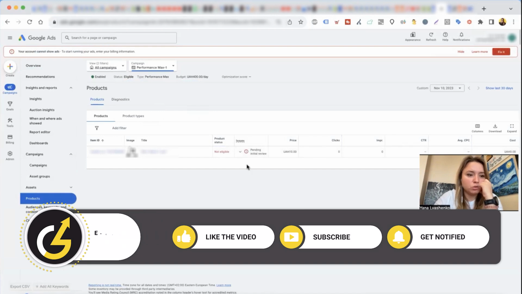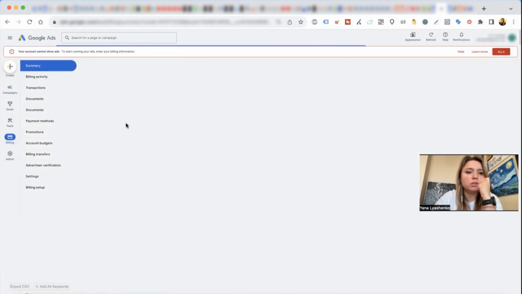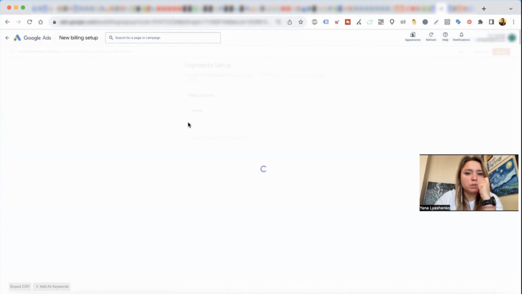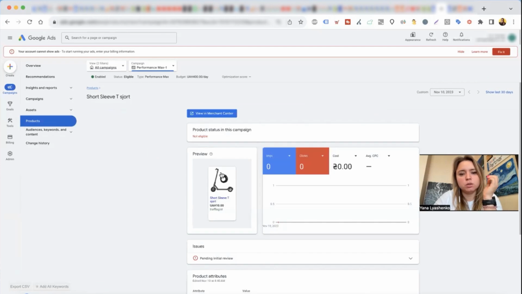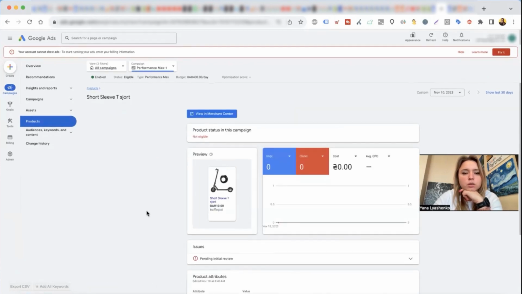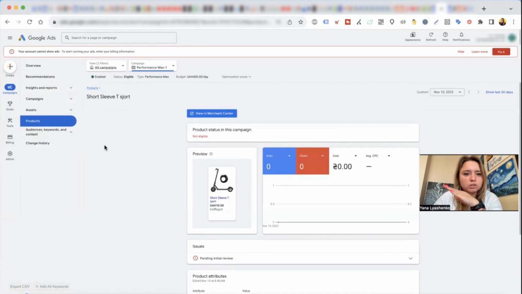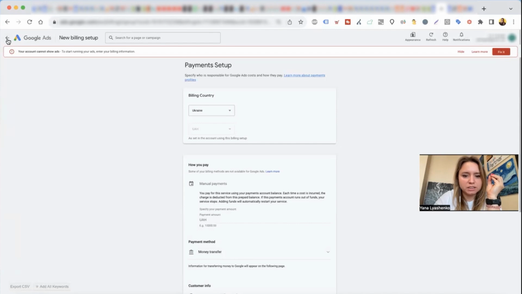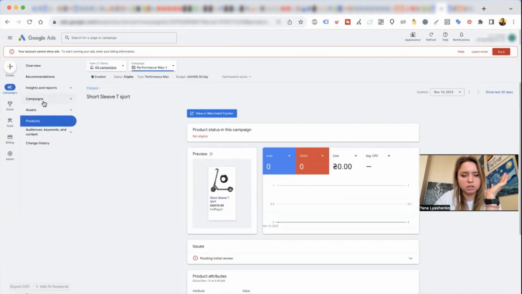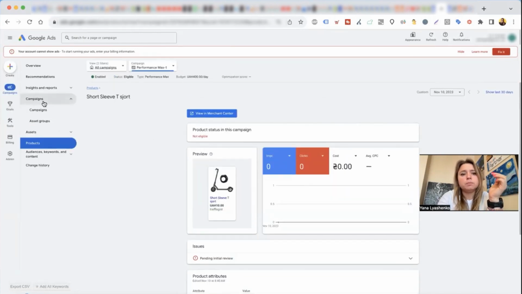And of course, don't forget that you always need to enter your billing information. You need to provide your payment information because without it, you won't be able to launch ads, there will be no expenses, and the advertising account won't be funded, resulting in no impressions or clicks. So, keep this in mind to ensure you don't forget about it. The advertising account is funded within Google Ads, a key detail. Without it, you won't be able to advertise, the final step. Google will even remind you that you haven't added your important and necessary payment information.